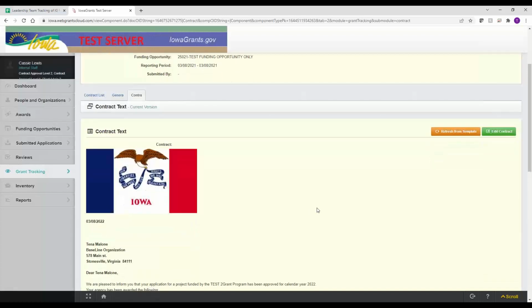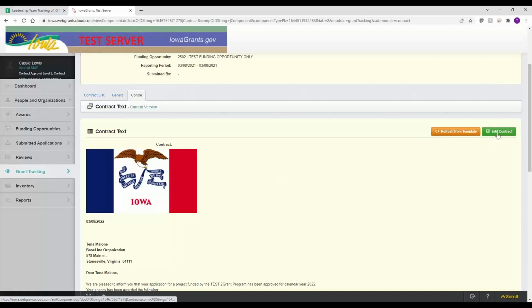Now, it doesn't impact anything that's already in executed status. It's only going to affect things that are in editing, submitted, and approved. But if it's already executed, then only the changes that you make will appear in the new grant contracts that you're creating.